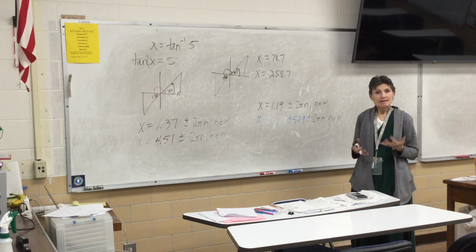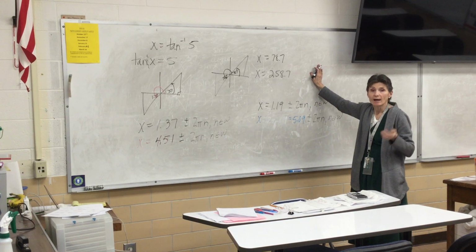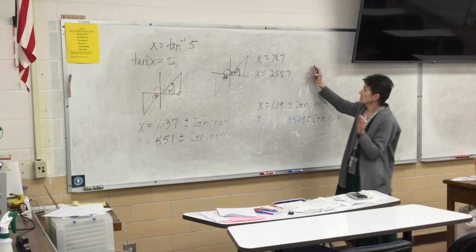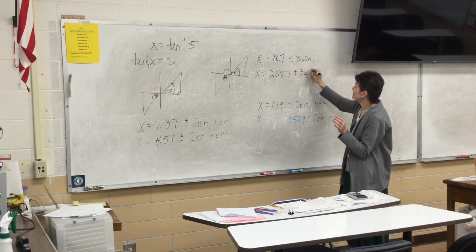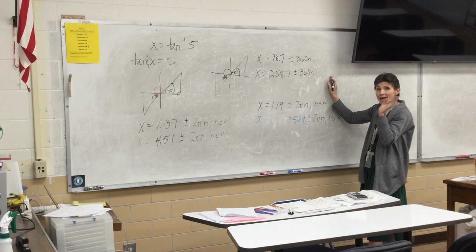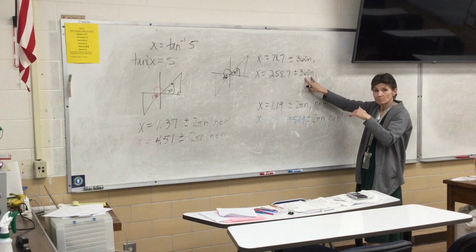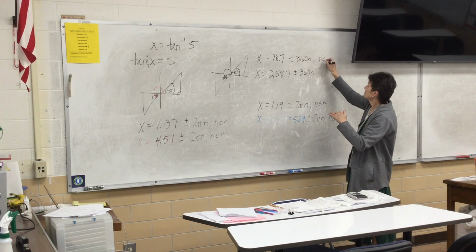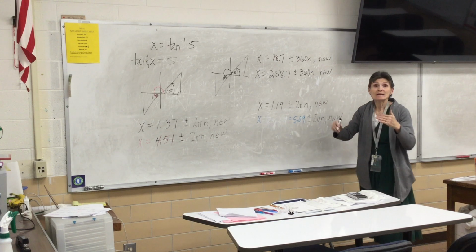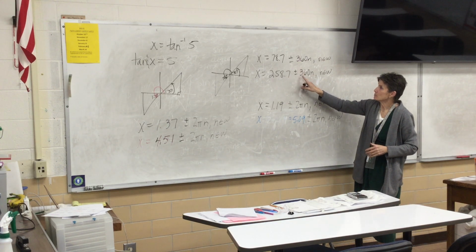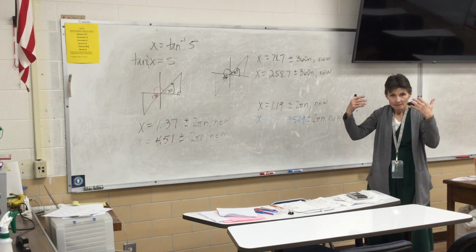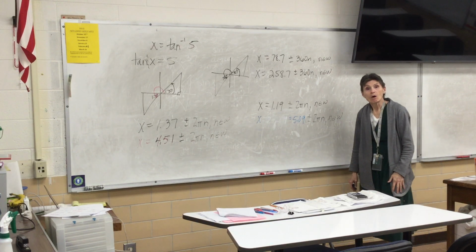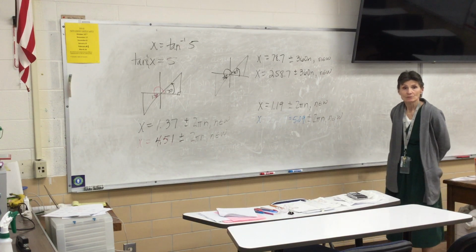One more time. If we had directions from 0 to 2 pi or 0 to 360, I'd be done. But because I need all of the angles, I need the coterminals. And in degrees, I get the coterminals by adding and subtracting multiples of 360. And we express that by adding and subtracting 360n, where n is a whole number. That's how we tell our reader that we're finding all of the coterminal angles.